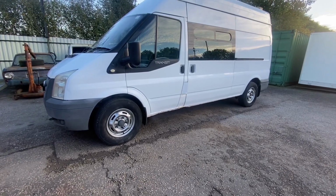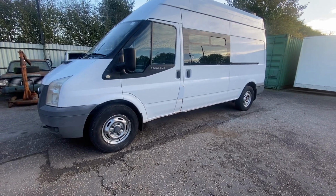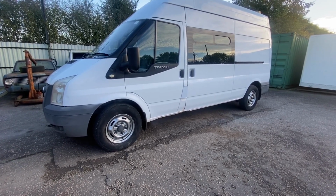I dropped it off there and Chris picked me up and I said to him, I've told the guy, don't do them alloy wheels silver, because that's all he ever does is alloy wheels. And he said, well, I only really do silver, Rob. I'll tone it down with a bit of grey.